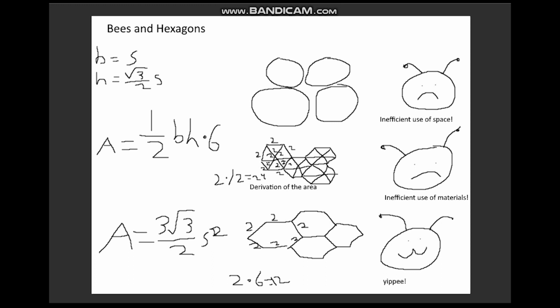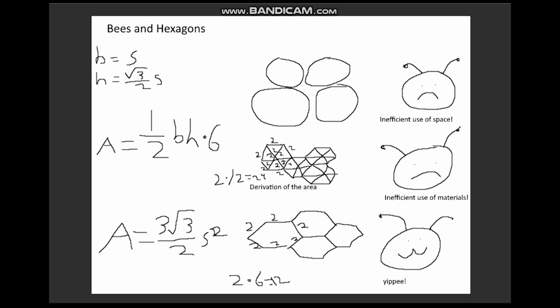Now, the important thing to determining why this, as he is stating, is an inefficient use of materials is the fact that it's made of multiple triangles. So we need to get the perimeter of all these triangles added up and the perimeter of the hexagon. So 6 sides all equal to 2, 2 times 6, perimeter is 12. But with this, there are 6 triangles and 6 sides all equaling 2. So that would equal 24 as perimeter.